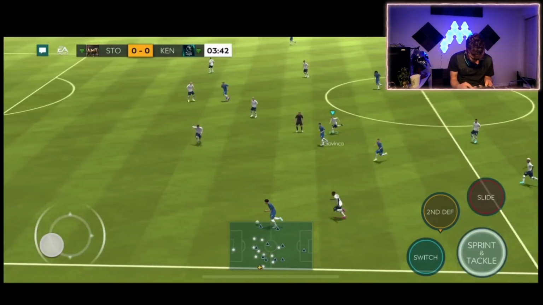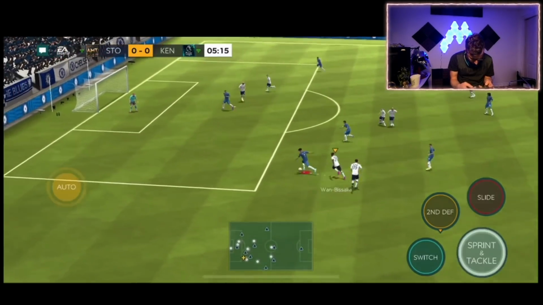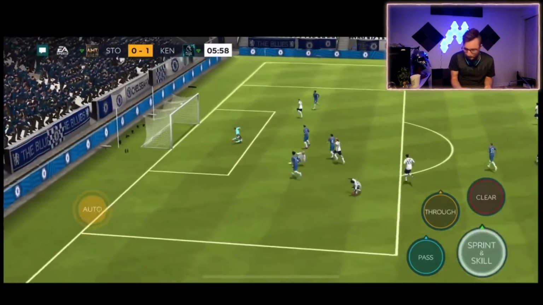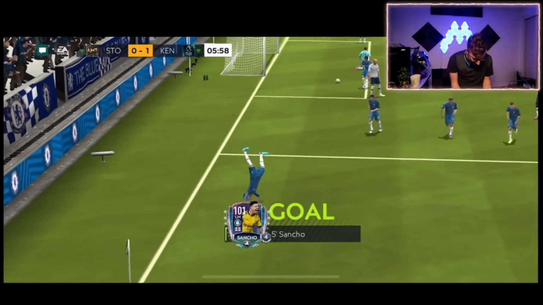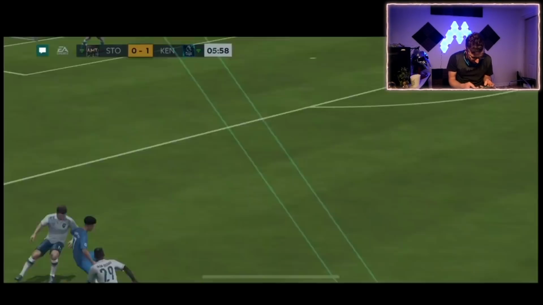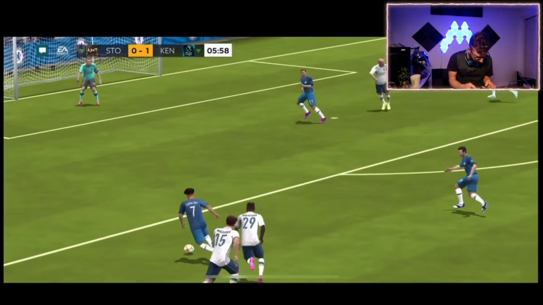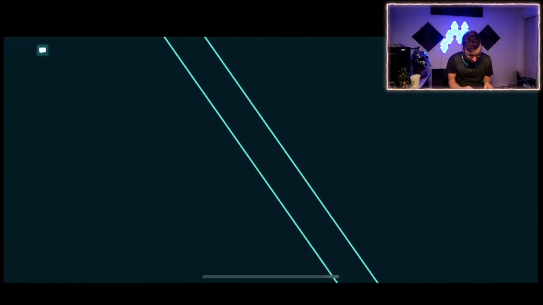Oh, Wan-Bissaka missed on that tackle. Maguire trying to come out of position. Oh, just running everybody out of the way. Come on, Leno. First effort from Leno. He doesn't get it. Okay, it's a bad start to the team. It's a bad start right now as Sancho puts it in. We probably weren't expecting massive things as we went up against 130 overall. And 130 overall, who knows how to play the game too, so.